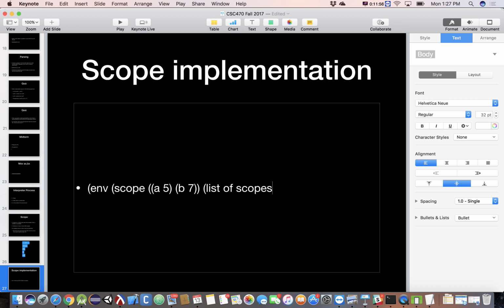So just to give us an example there, why don't we say we have a list containing a scope, and maybe this guy will have in it A7. We'll just make it a relatively small scope. All right, so here's the name value pairs. It's a list of two lists, and that's for that scope. This closes that. This closes that. This closes that scope. Then we have another scope in there, and maybe this guy has B8. So that closes the scope. That closes the list of scopes. That closes the outer scope. That closes the environment.